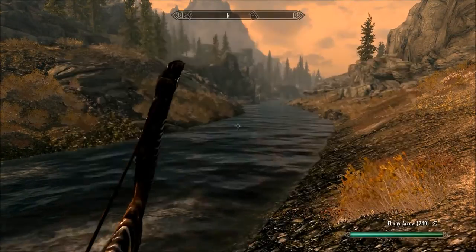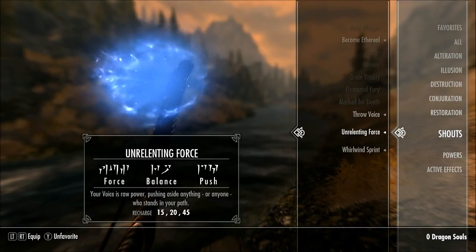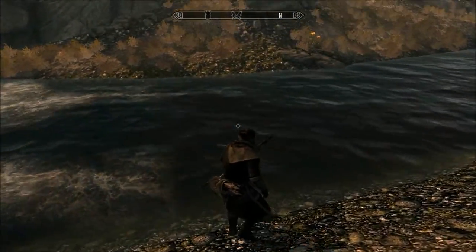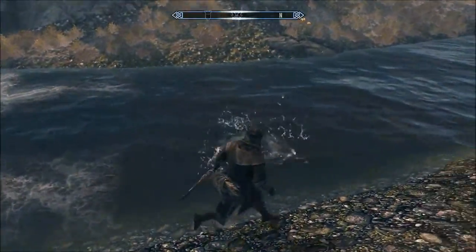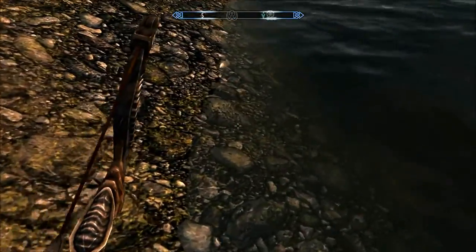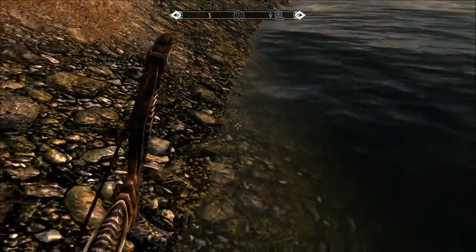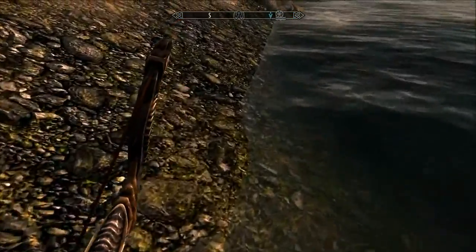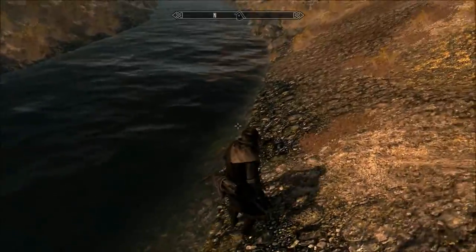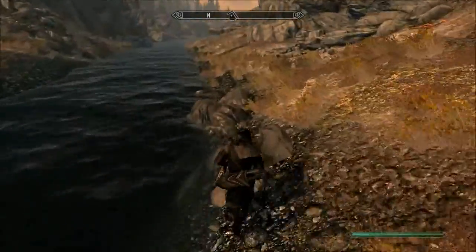The other way to do it is to actually use your shouts. So go with Whirlwind, Unrelenting Force if you're chasing these fish and Salmon Roe. There's fish in the water there, so if we go with Unrelenting Force it should kill them, and the three little fish will float to the riverbank here in the flowing water, and then you just pick them up. So, Abyssinian, another Abyssinian, whatever you call it, longfin. There was another one here which obviously missed, but I did kill three of them I thought. But anyway, that's one way to do it.